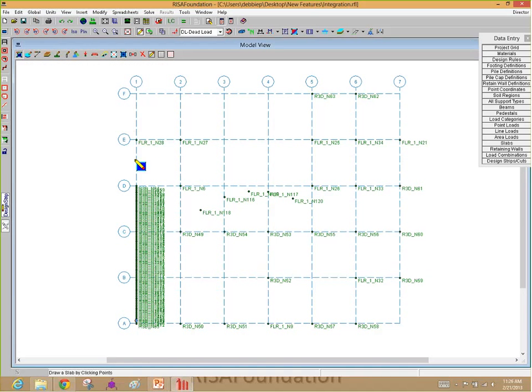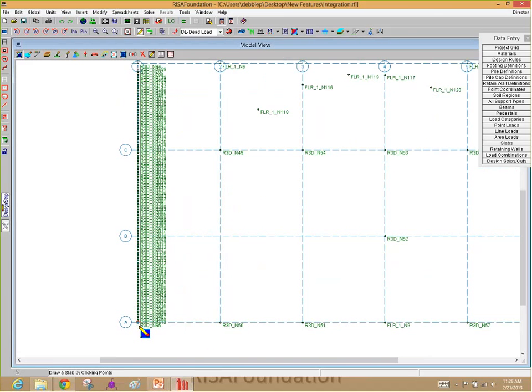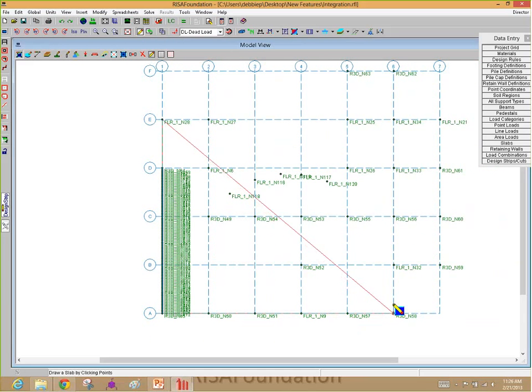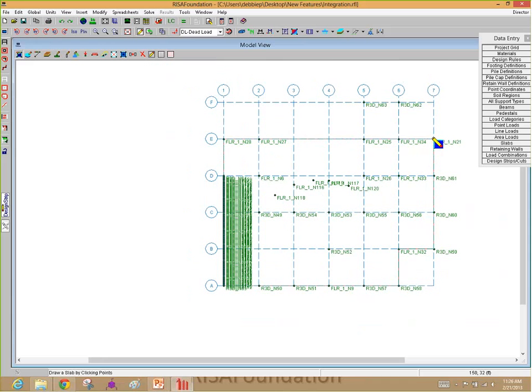And I'm going to click on this point up here, and I'm just going to go around and outline my whole structure. I will click on every joint on the exterior and create this slab. Let's see here, click on this point, and I'm going to scroll right around there. Okay, so we've got a nice outline of our building, and that would be kind of an odd thing to do, though.